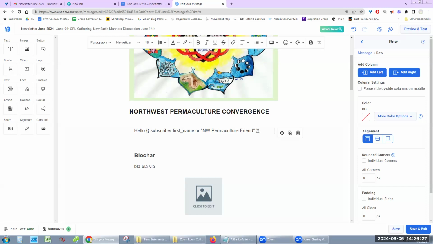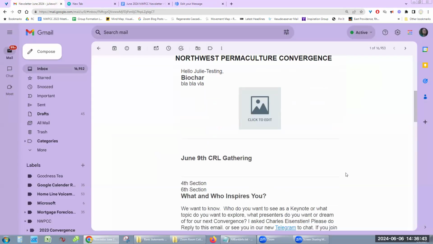I have to see what different things I've written so that it works out whether they have a name or not. But in this case, it would just be hello, space, comma. Maybe we get rid of the comma actually, so there's no space. But that's how the test works. You can see we still have some writing to do, but that's how the sections will look.